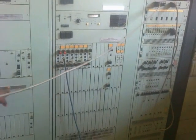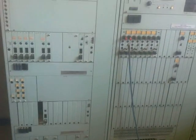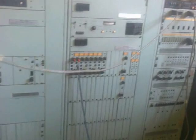There's also the supergroup. From the basic group, we come out to the supergroup, where a number of basic groups are again combined so that the capacity is increased. So this is our old equipment, the multiplex. I suppose people can have a look instead of just wondering what this is. So this is the multiplex.